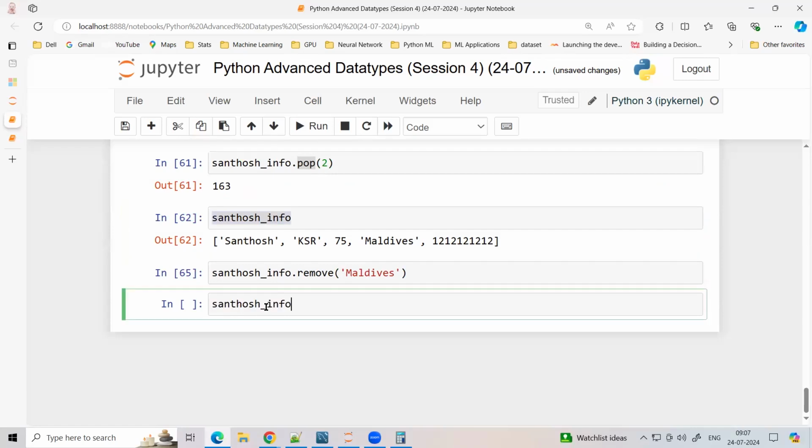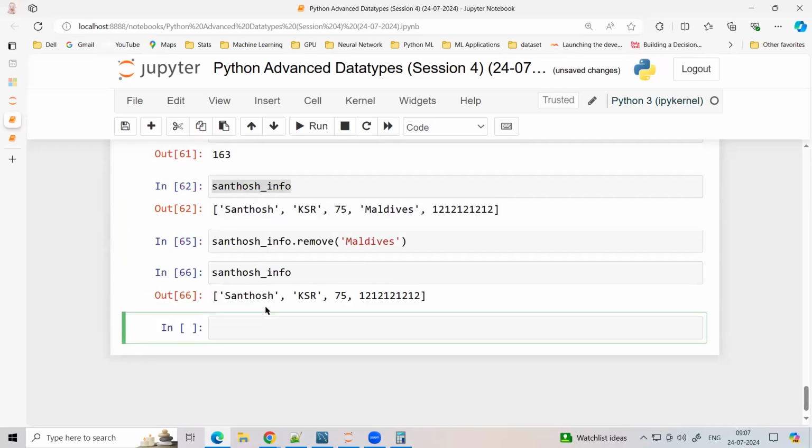Now you go and see. Your pop is actually removing the last element like an append. But in pop, we also give some argument like which index I want to remove. Pop of 2, pop of 3. The 2 and 3 were indexes. But I was also thinking, is there an alternative? Yes, definitely we have an alternative which is called remove. But in remove, you cannot give the index. You have to give the actual value which you want to remove. Is that clear? Yes, clear, Santosh.